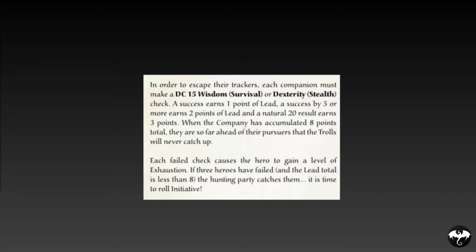This ran really well in my game last night. We had players spending inspiration early on to build their lead. Once they got to 2 failures, though, things got a bit more dicey. The players had no more inspiration left, and the last player to roll had no inspiration, and if he failed, they were caught by the troll party that was chasing them. Otherwise, they got away. And do you know what? He rolled a bang-on 15, so that was really good.